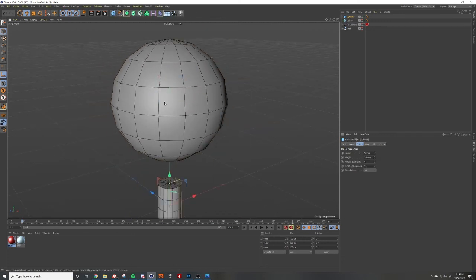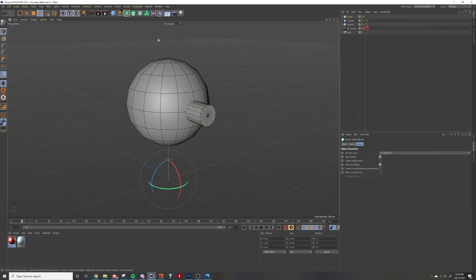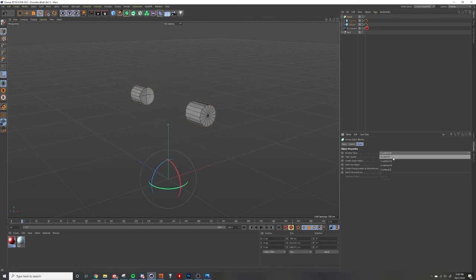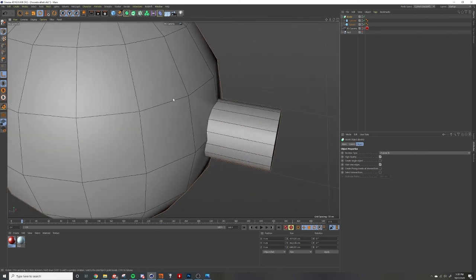Let's say I take this and that and try to make a hole through it like this, maybe do the Boolean, take these two, drop them in there, and do, I guess, this.